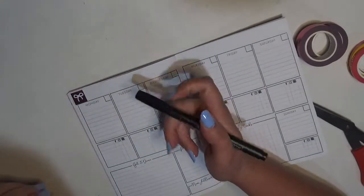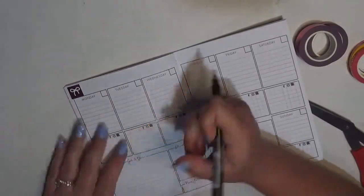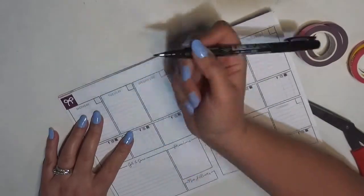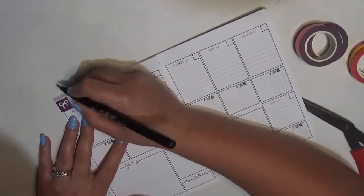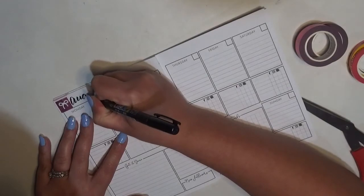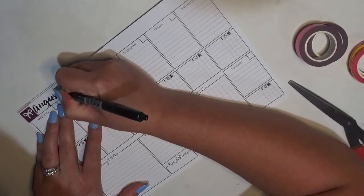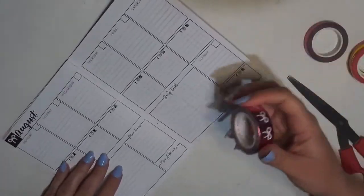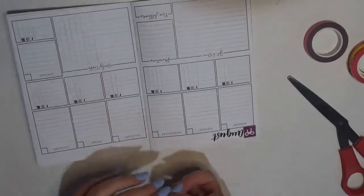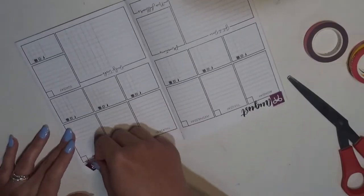Okay. Now what I'm gonna do is, and it's like a hot pink foil, so pretty excited about that. Now what I'm going to do is I'm going to use my Tombow Fudenosuke calligraphy brush pen in the soft tip black ink to write out August. Actually, I have to stop to see if I write out August or if I just leave it as Aug. I write it out.